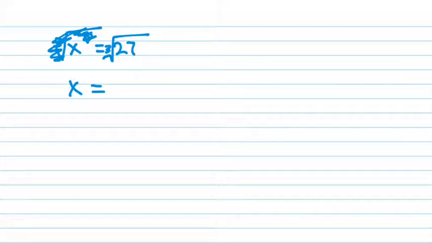Now, on the other side, though, the cube root of 27 means what number times itself, how many times? 3 times. 3 times 3 times 3 would make 27. 3. Yeah. And do I write plus or minus this time? Nope. Only when you have squares.